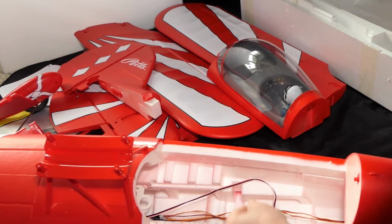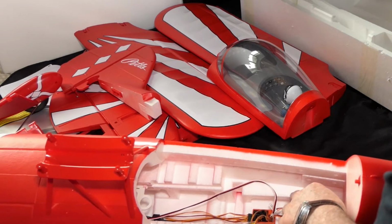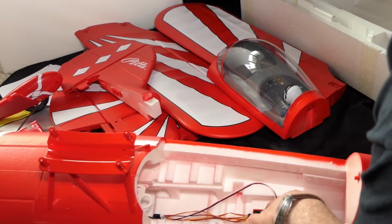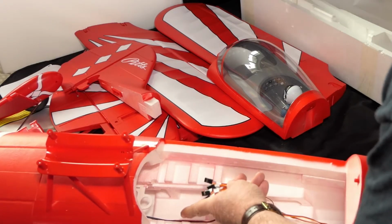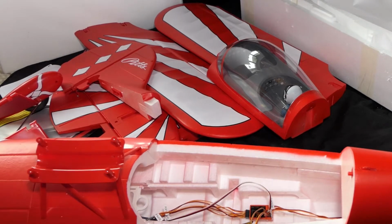This is for your ailerons. Here's your rudder going down there. There's two going down there. So one will be your elevator and rudder. And that's your throttle. This links into your receiver, and I'm using an AR620. Doesn't matter where I put it, I'll just put it somewhere in there.